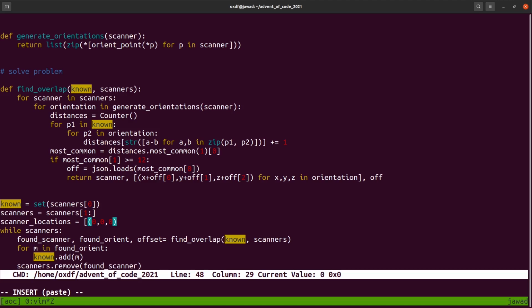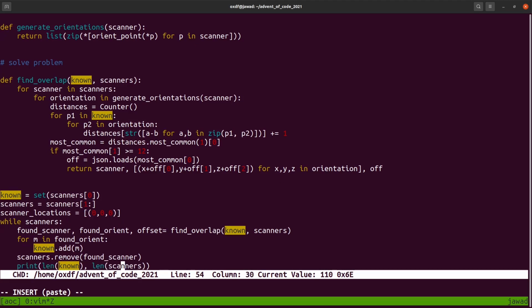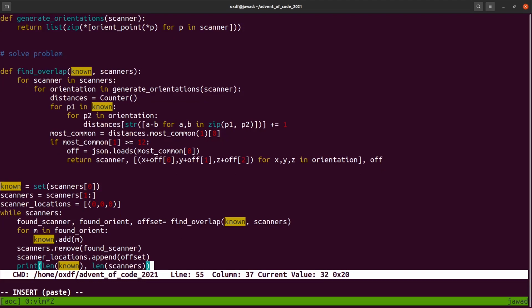And so I think when we find a scanner, we will add scanner locations dot append offset. Let's check that out just to be sure.